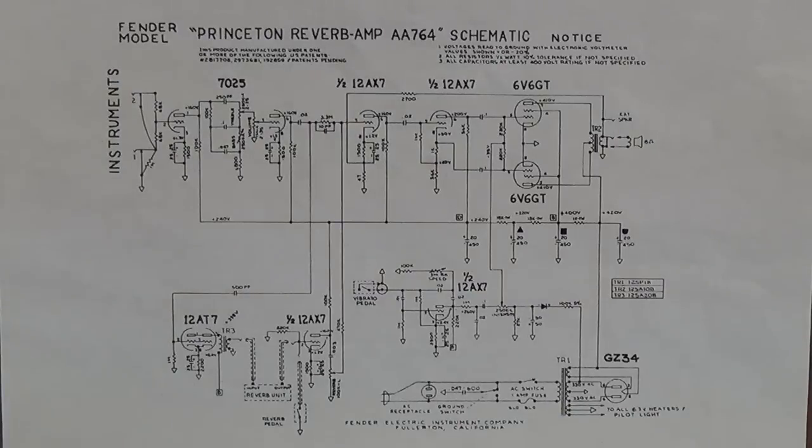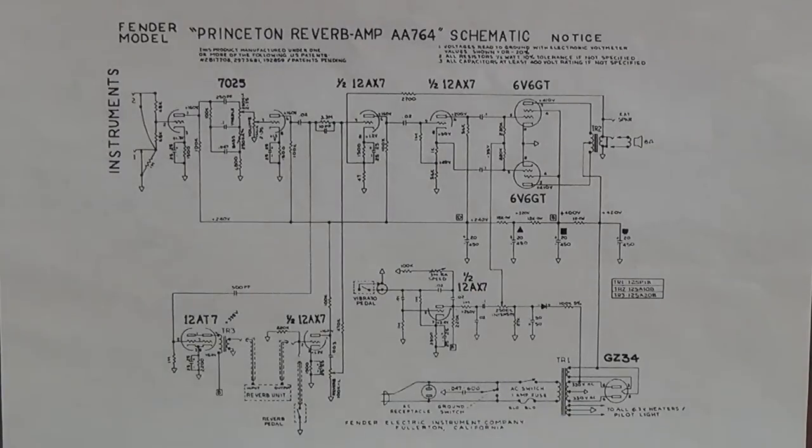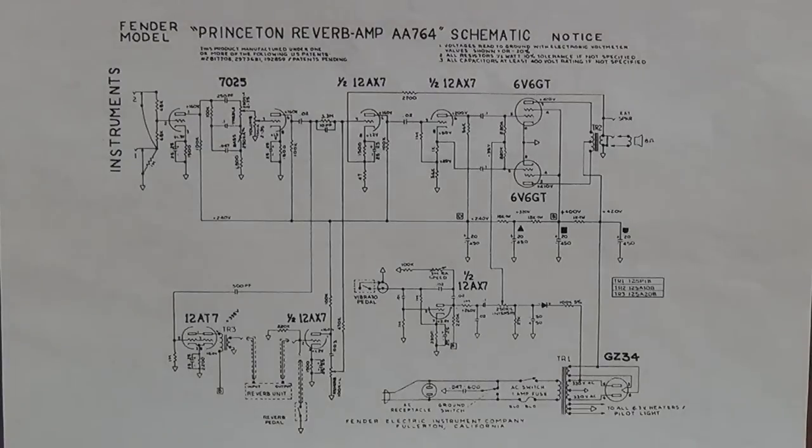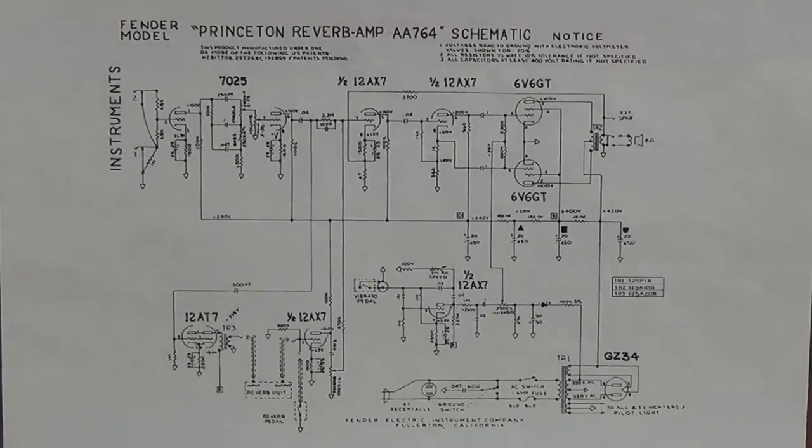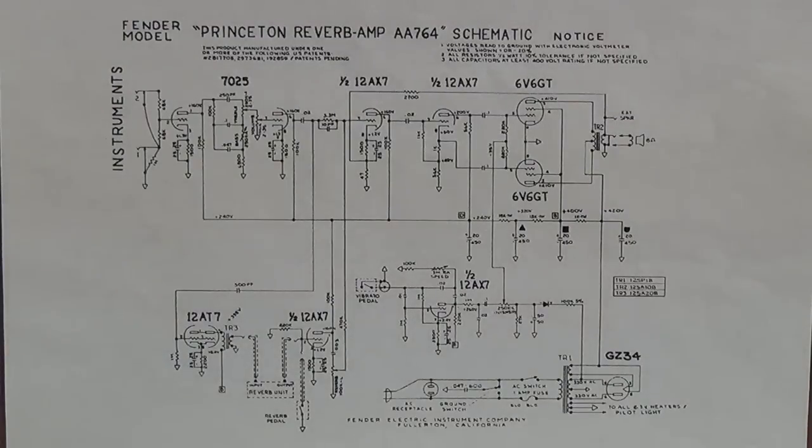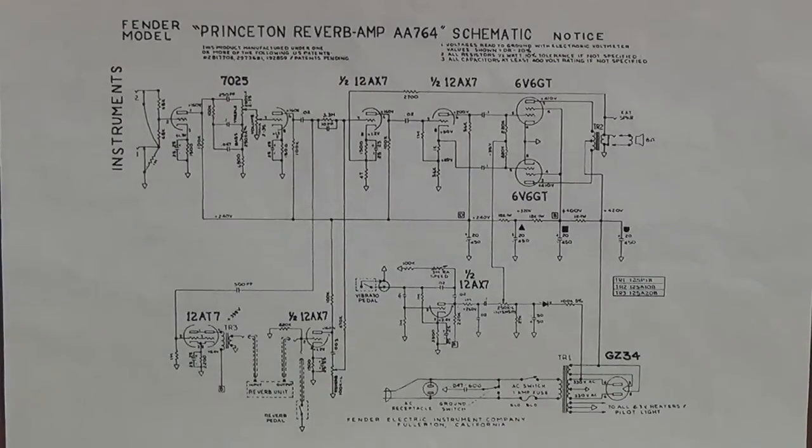Let's see how we can use it then in an amplifier to create the tremolo effect. Now there's two main ways that this oscillator can interact with a circuit to create tremolo. Number one, and the simplest to understand, is that it will alter the bias of either a preamp or an output tube. This method is more commonly used in your lower wattage amps, like 20 watts or below. The higher wattage amps tend to use a little more complex type of tremolo, in which the phase shift oscillator is going to interact with a photosensitive resistor. Now I will explain that in another video. But for right now, we're going to stick with the simpler method in which the phase shift oscillator will vary the bias of either a preamp or an output tube.